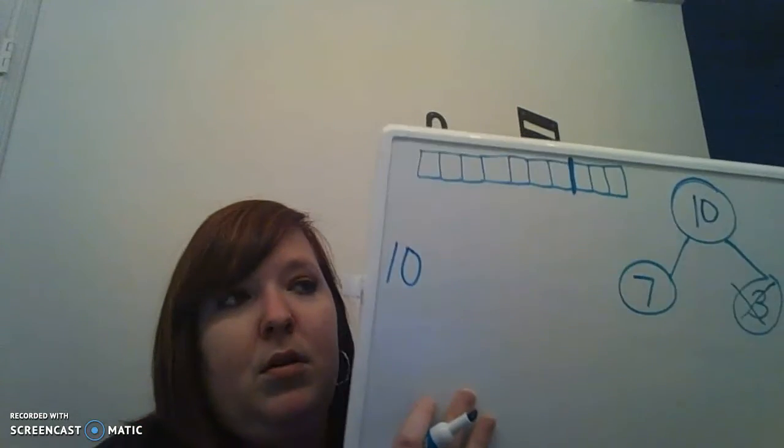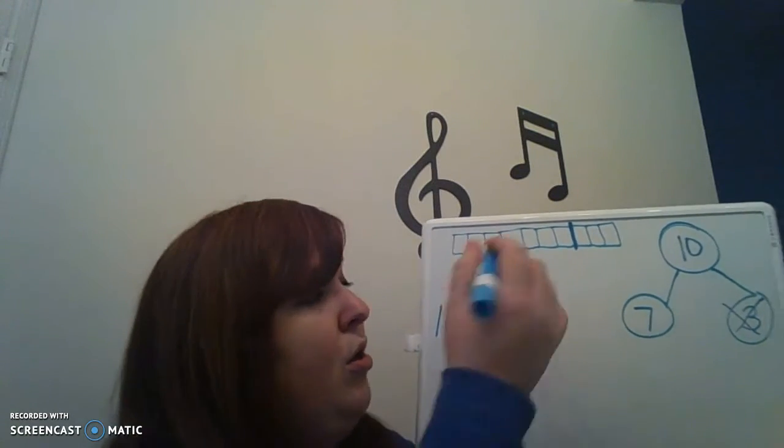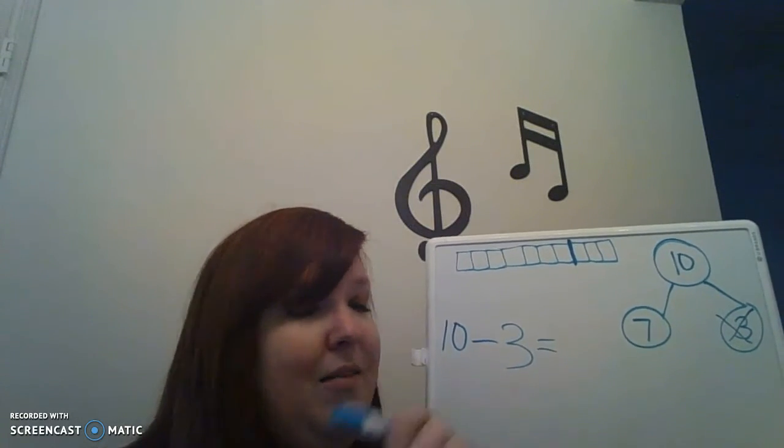Now, I want to write a number sentence. What number do I start with? I should start with the number 10 because that's how many cubes I started with. Then I need to put a number sign. What do I put? Addition, subtraction, a minus sign. Subtraction. 10 minus 3, because that's how many I took away, equals 7. 10 minus 3 equals 7. Good job. Go ahead and erase is what I would say in class. Okay, let's go to the next problem.